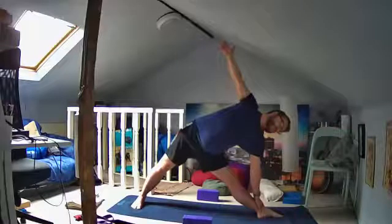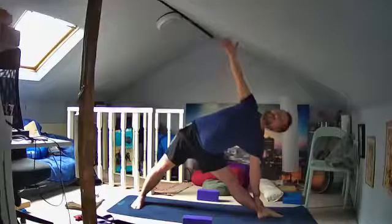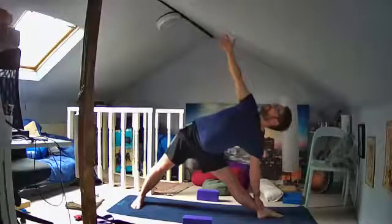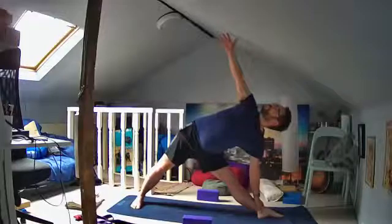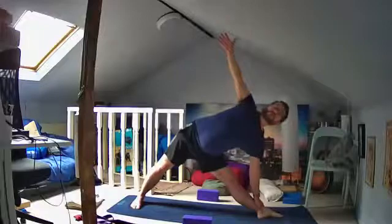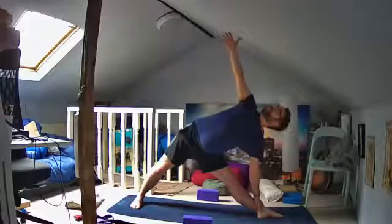Activating the little toes so that you suck the outer thighs in. Squeeze the front leg buttock bone forwards. Turn the abdomen from the cake stand all the way up to the ceiling. Activating the legs so that you can extend into the spine. Soften the jaw, soften the tongue, soften the throat, soften the breath.